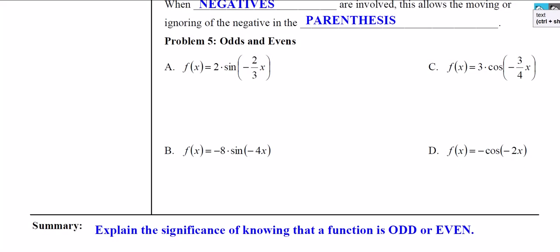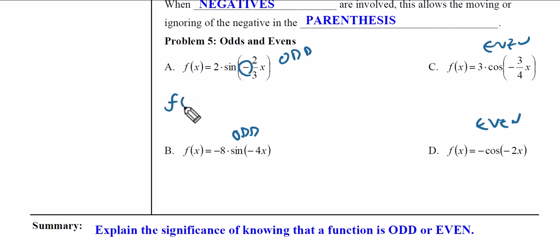So knowing that about odd and even functions, we recognize first that a is an odd function, it's sine. C is going to be an even function, it's cosine. And this is odd, and this is even. So we have a negative in here, and as a result of it being odd, we're going to pull it out of there and put it in front. So we can rewrite this as this function.